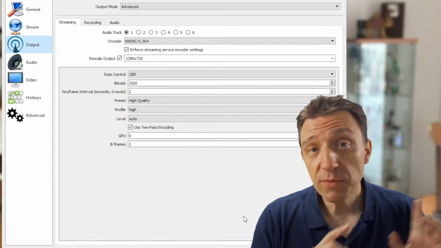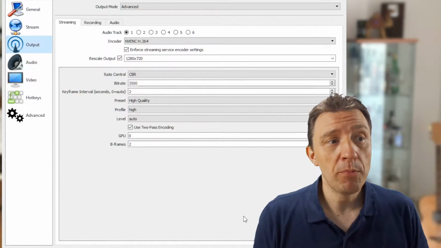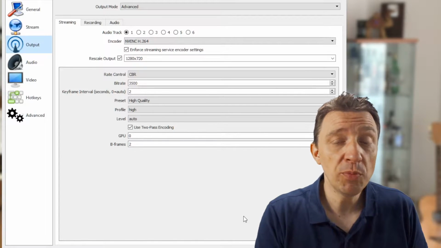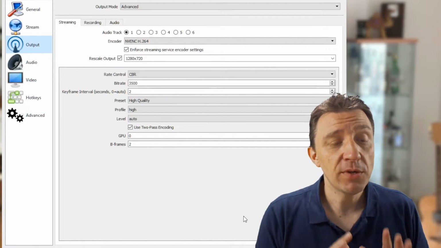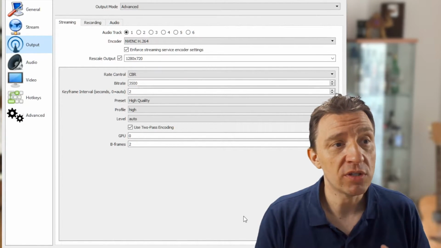And when I started streaming on Twitch again, I'm streaming on Twitch and YouTube usually at the same time right now, many people on Twitch had trouble watching the streams because it was very laggy for them with 60 frames per second. Now this was just the base layout. What is more important is actually what do I output to the viewer. And that's what is on this tab here, on the output tab.